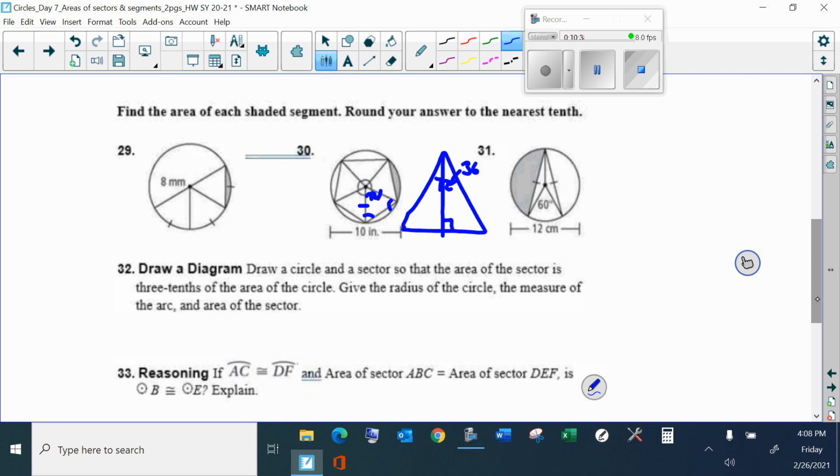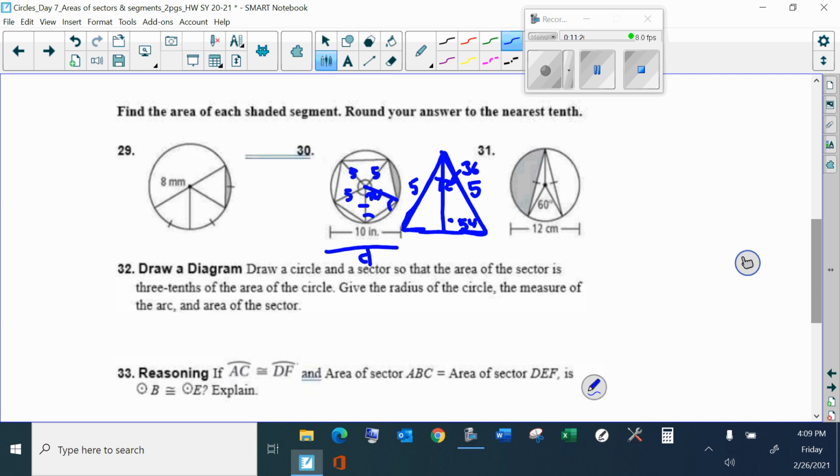The diameter is 10, so that means the radius is 5. Since they gave me right here the diameter is 10, the radius is half of that, 5. Each of these is a radius right here, so all these are 5s. And I got 36 degrees, which makes this one 54 degrees, for a total of 90, complementary angles. Okay, so I'm going to use SOHCAHTOA to find the area of this triangle right here. Remember, it's 1/2 base times the height.